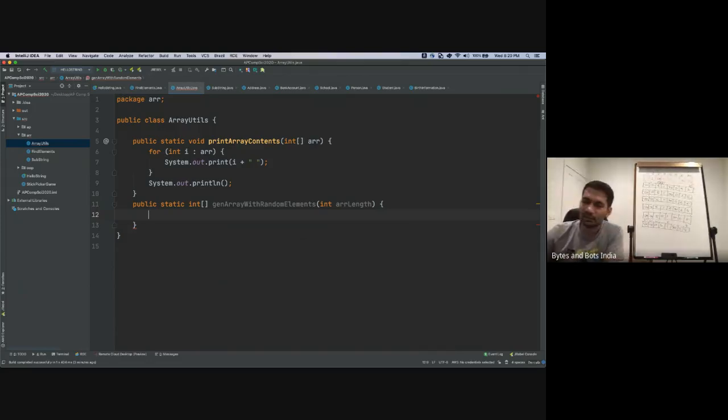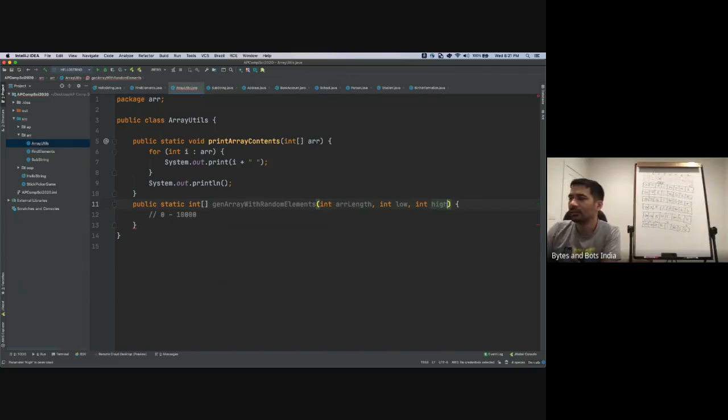Now, what should that range be? It could be anything. We can say generate a random number between 0 and, let's say, 1000 or 10,000, could be anything. So why not take that from the user as well as a parameter? What range do you want? An int lowest value you want, all the way to the highest value you want.